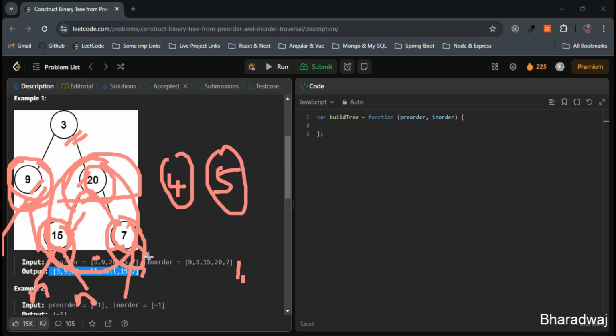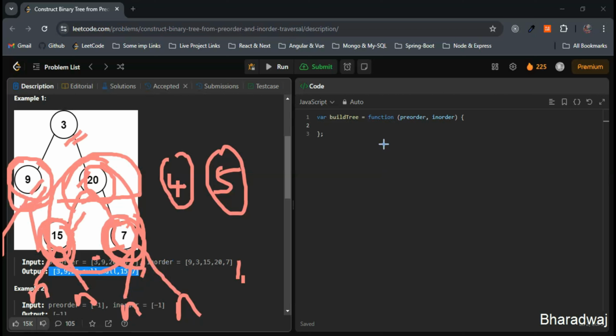Here also we don't have any value. We don't have the left subtree and we don't have the right subtree. Both will be null basically. So preorder will be 7 and inorder will be 7. So the root we have is 7. In the fourth step the root was 15 and the root now is 7. Both right and left subtrees are empty since there is only one element.